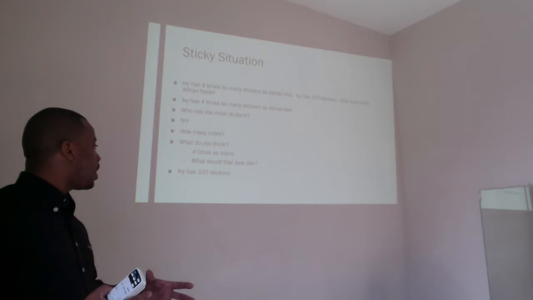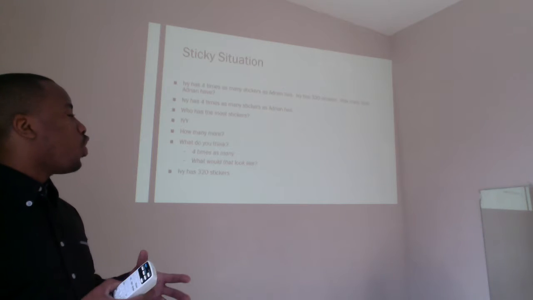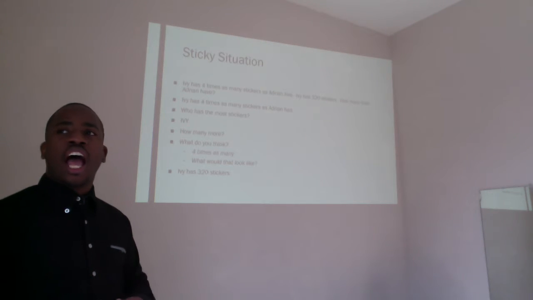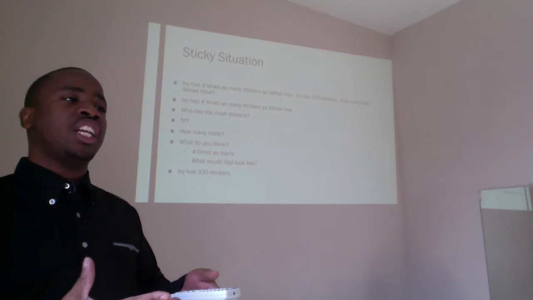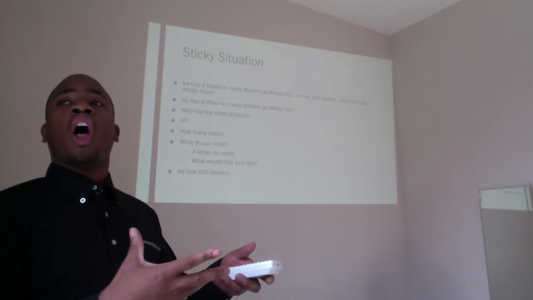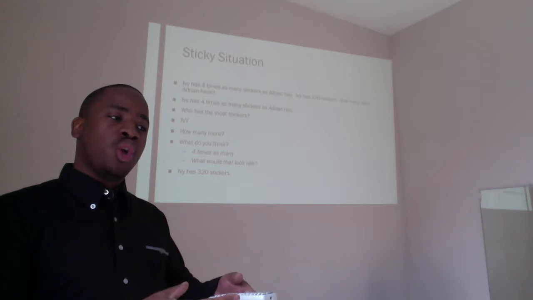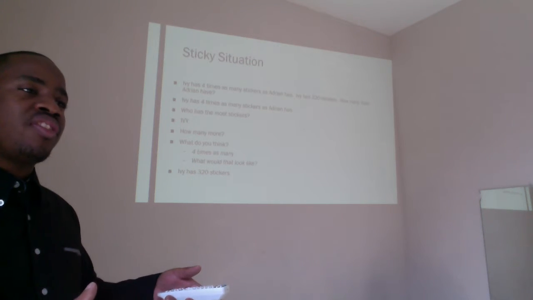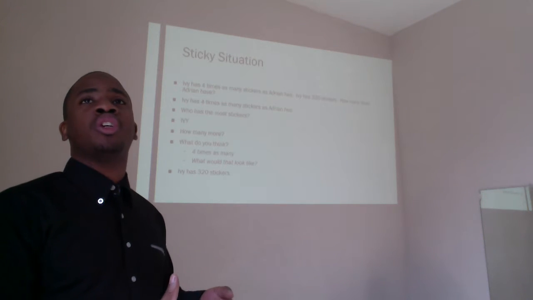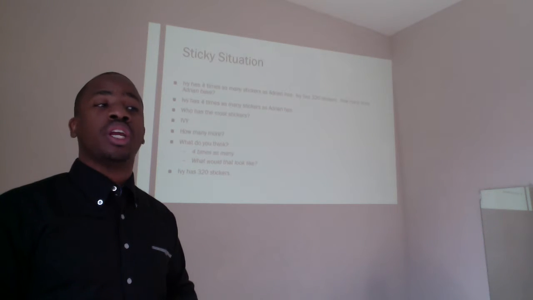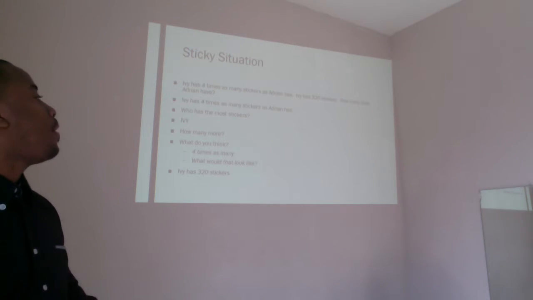And now we can read further and identify that Ivy has 320 stickers. I know that when you began to create your drawn representation, you probably didn't draw 320 stickers. But I'm hoping that your image represents that Ivy would have a larger amount of stickers than Adrian. And that's represented within the pictorial diagram.